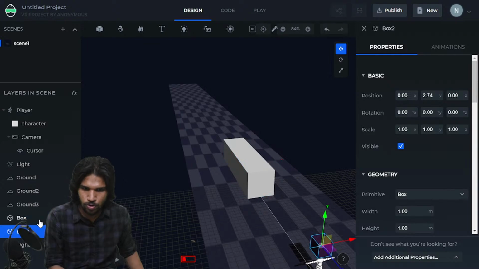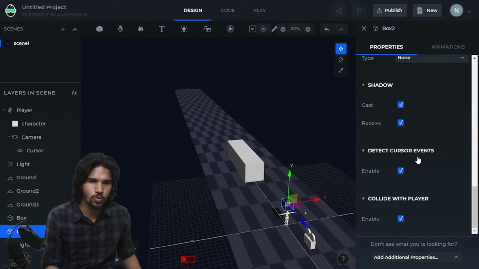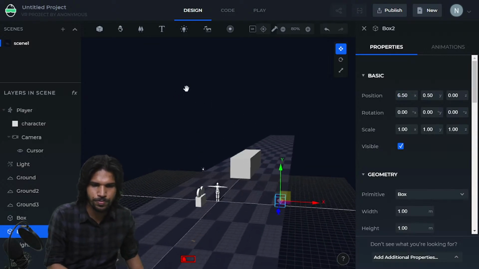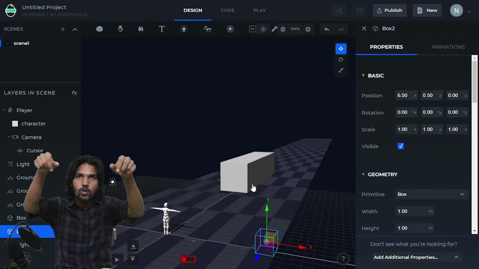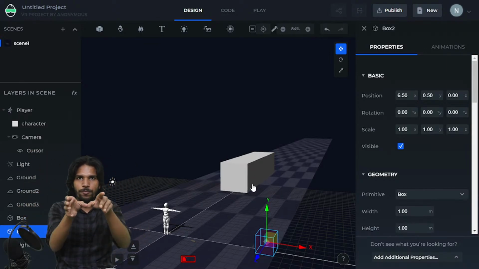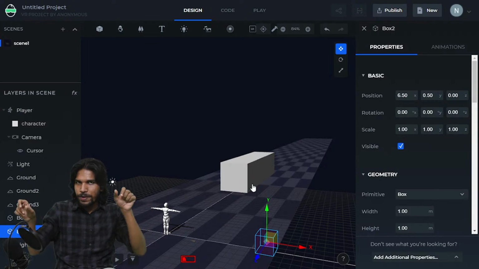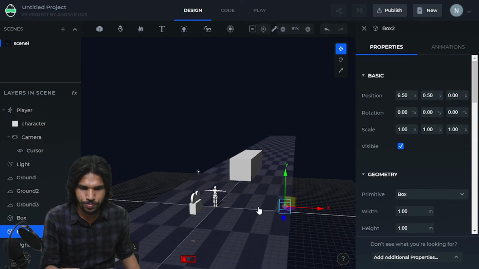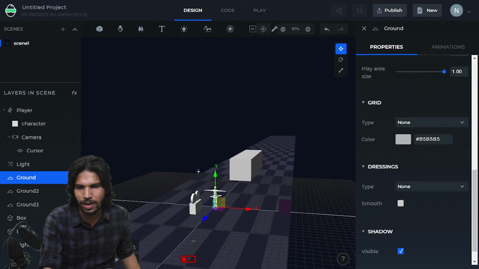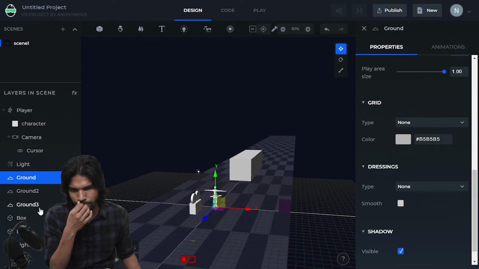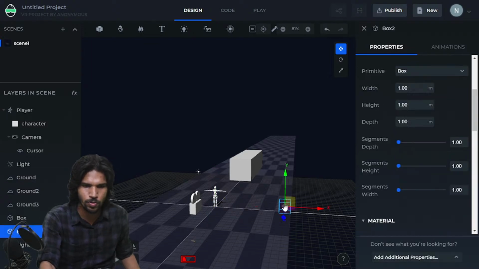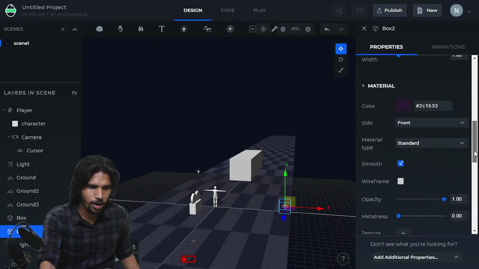Now, what I was doing with the second box here is I was going to add the second box at Y 0.5, Z 0, and X 6.5. Remember I told you my roads are going to be 4 meters, 4 meters, 4 meters wide, left, center, and right, and then a 1 meter gap on both ends. Those 1 meter gaps, I'm just going to add like a rail. Just a design thing, don't think too much into it. It's just the way I want my game to look. So I'm just going to give my box the color of the ground.